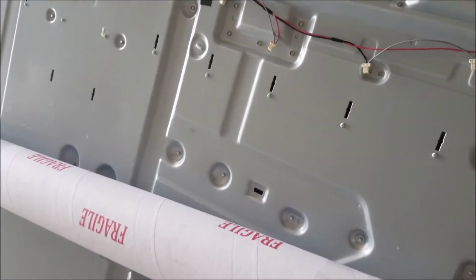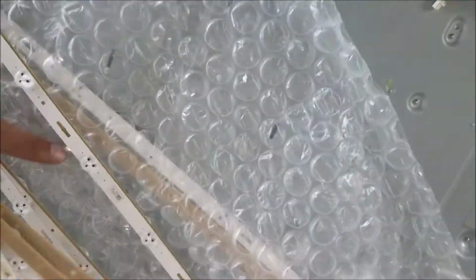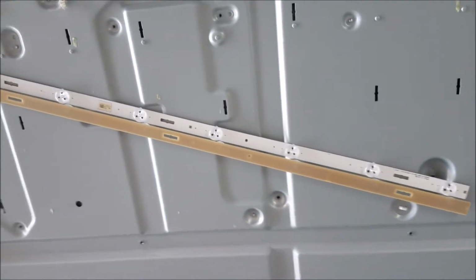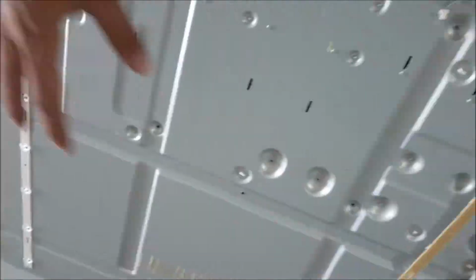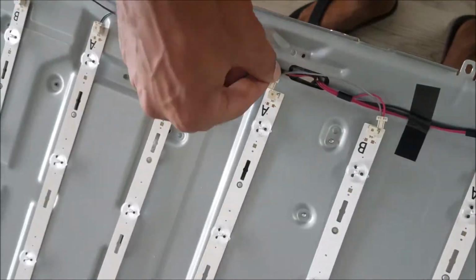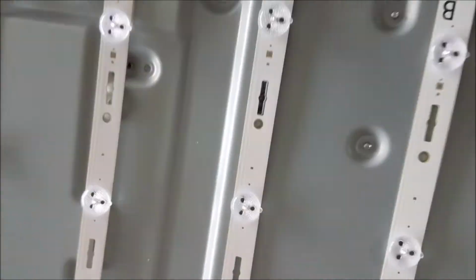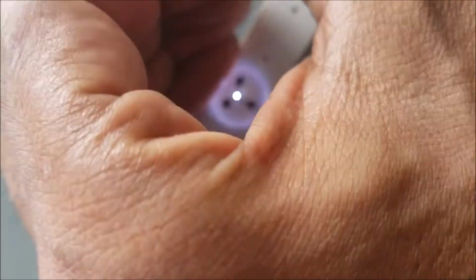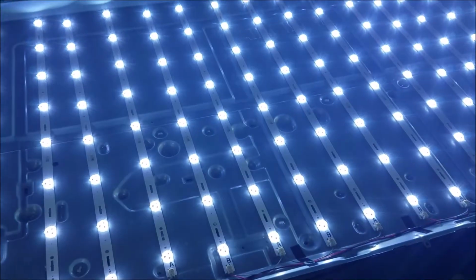I received the backlight for that Sony TV. So this is the backlight. It's gonna be A, B, and we go like that. So we'll start with the A. Let me push the power button. And we get the backlight on. All the LEDs are on. New LEDs.